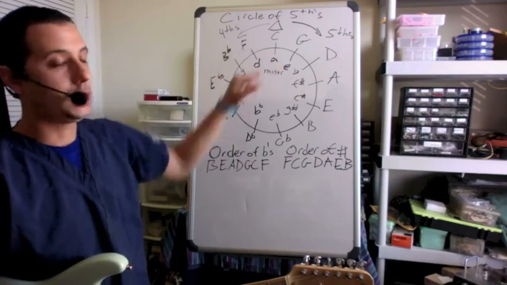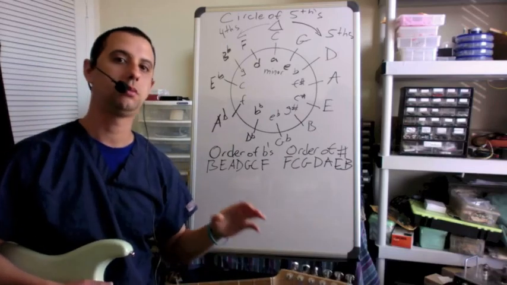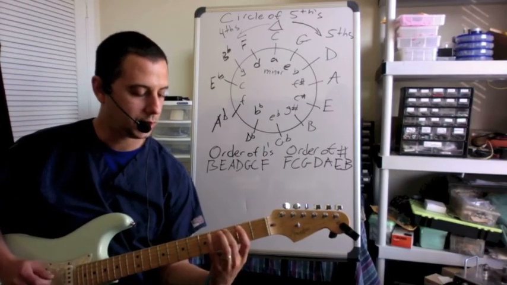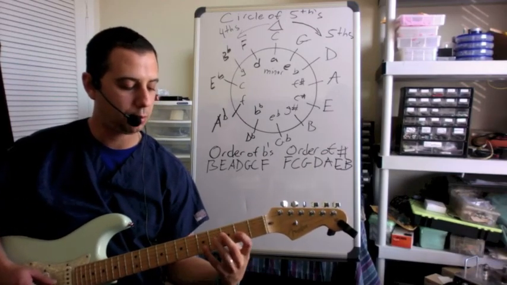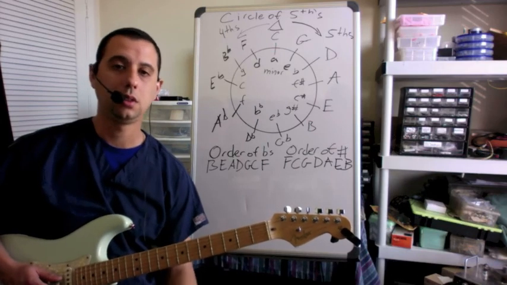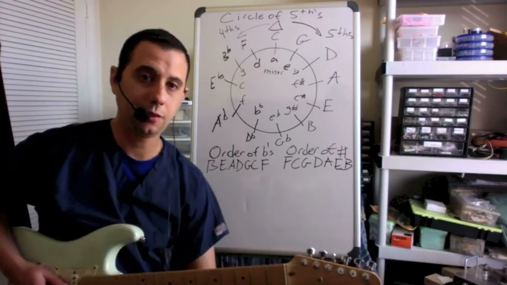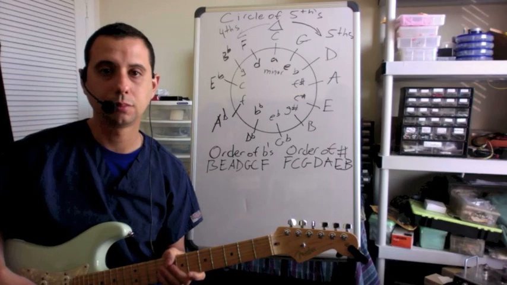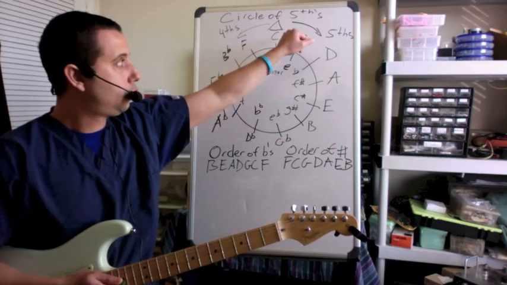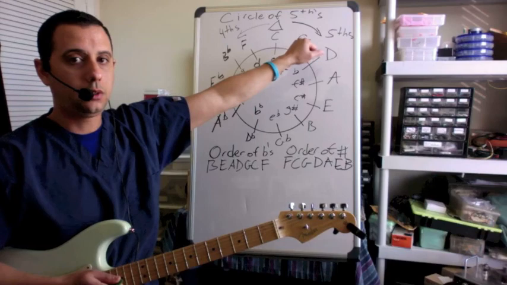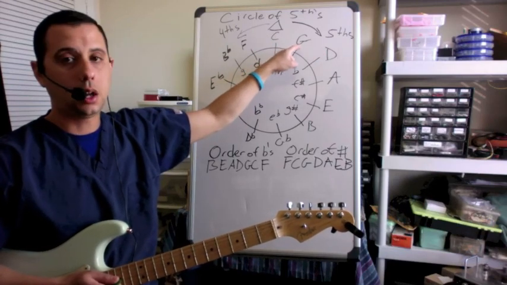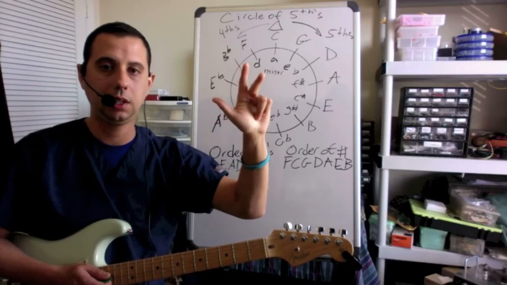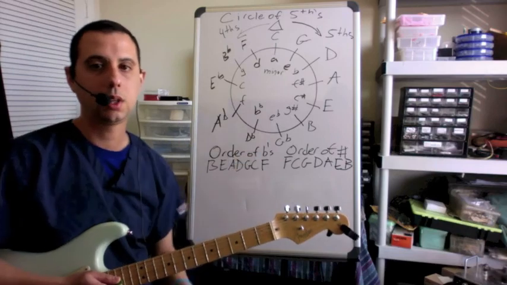The key of C major has no sharps or flats. No sharps, no flats. If I play a C major scale, C, D, E, F, G, A, B, C, you would hear that I didn't say sharp and I didn't say flat, because all of those notes are neither sharp nor flat. Well, if I move to the next note in the circle of fifths, moving in fifths, and I go to G, which is, yet again, 5 notes up, C, D, E, F, G, that's how I landed on a G.